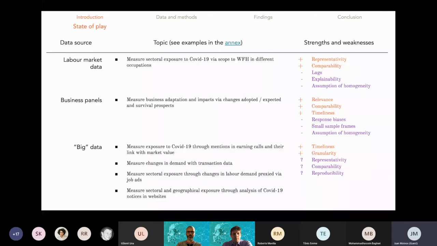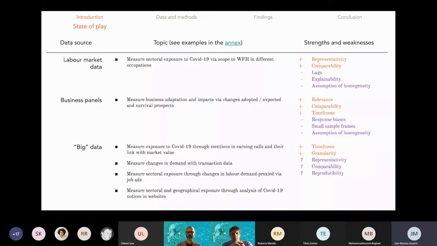So if this industry has lots of people who can work from home, it's going to be less impacted. If this industry has lots of people who can't work from home, it's going to be more impacted. And then they also have been considering, for example, what are the characteristics of the occupations which are more or less able to work from home. I guess the general stylized fact within that is that better educated, better paying, more productive occupations generally, because they tend to be knowledge intensive, it's easier to work from home than other occupations, maybe in very lower paying industries.